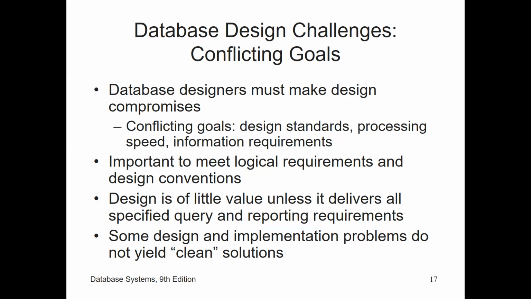Processing speed. In many organizations, particularly those generating a large number of transactions, higher processing speed is often a top priority in the database design. Higher processing speed means minimal access time, which may be achieved by minimizing the number and complexity of logically desirable relationships. If the focus is on data retrieval speed, you might also be forced to include derived attributes in the design.